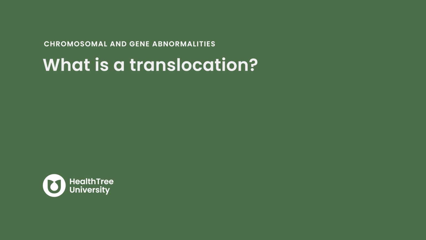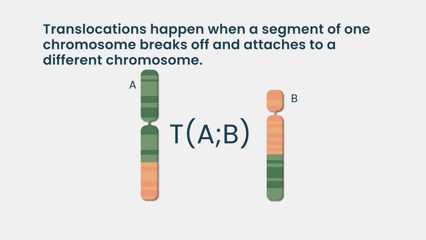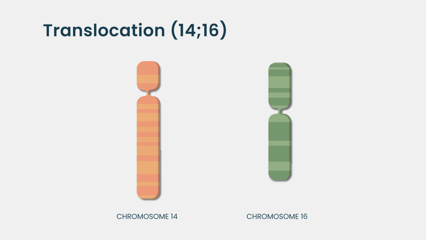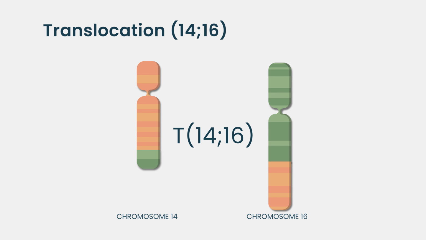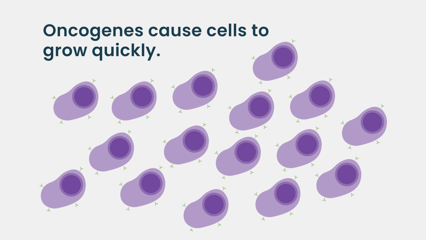What is a translocation? Translocations are when two pieces of chromosomes swap with each other. In the case of translocation 14;16, you have a piece of chromosome 14 swapping with a piece of chromosome 16. In this case, on chromosome 16, you have an oncogene. These are types of genes that cause cells to grow more rapidly. And when this rearrangement occurs, generally myeloma cells have a greater growth advantage, which makes them sometimes more difficult to treat. As a result, we think of translocation 14;16 as a high-risk marker for multiple myeloma.